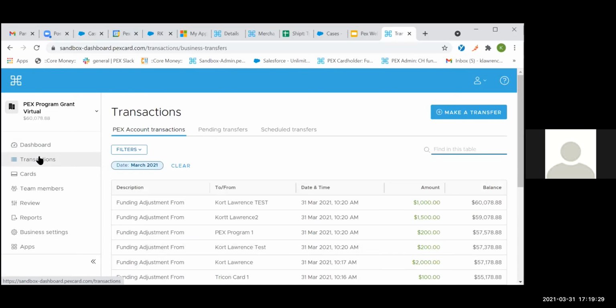On the transactions tab, then we will talk about funding your PEX card account. But the transactions tab here shows the transactions that take place between your PEX account and your cards, not the transactions that are done on the cards. So as you can see, here it states Court Lawrence test. This is one of the cards that we have on the platform. It gives real date and time and how much money was funded to that card. So if I should actually pull money from the card right now, there will also be a timestamp here that you can see. So the funds that are added or pulled away from your cards will be listed underneath the transactions tab.